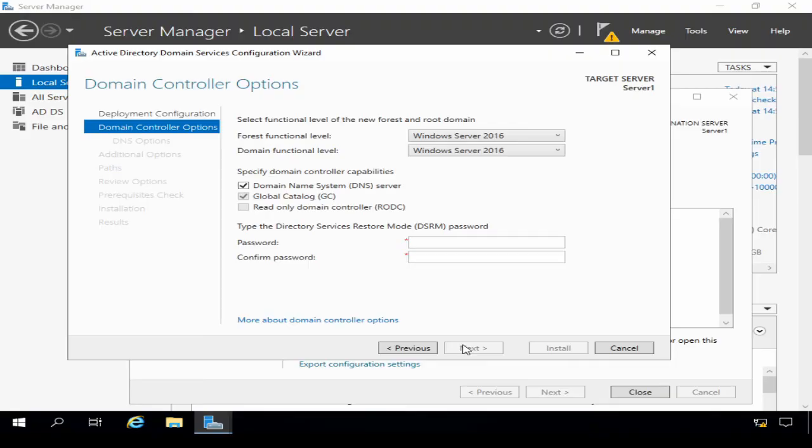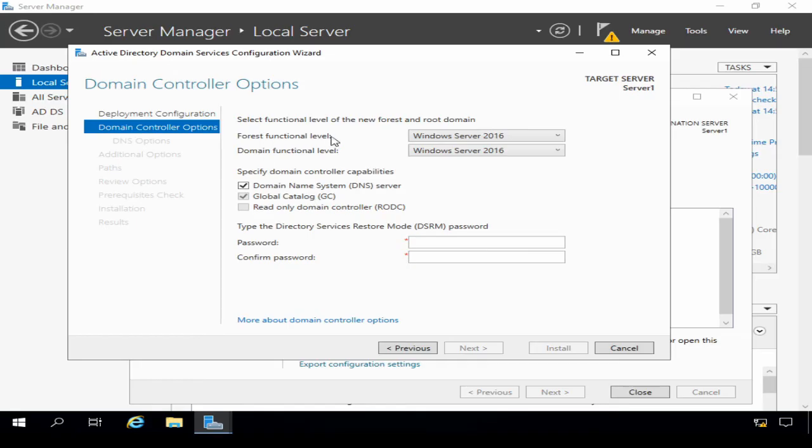I need to select the functional level of the forest and root domain. Now, functional levels determine the characteristics and functionality of Active Directory Domain Services and the features available in the forest and domains. And also, very importantly, it affects the server operating systems that can be run on domain controllers.